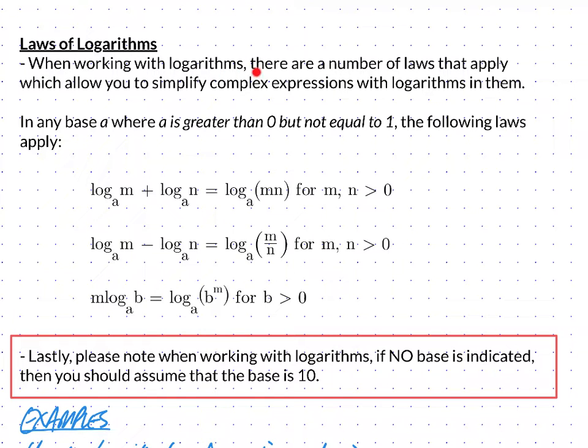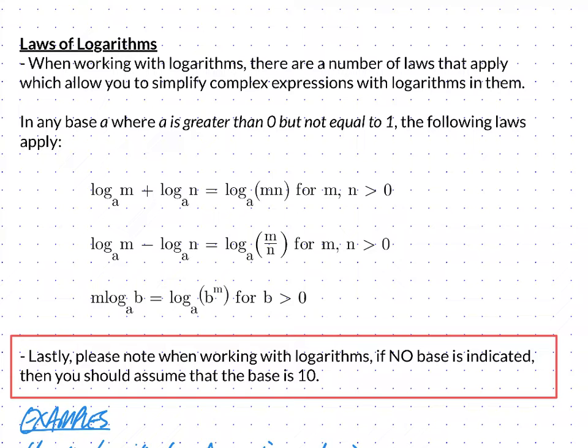So when you're working with logarithms, there's a number of laws that apply that allow you to simplify complex expressions that have logarithms in them. In any base a, where a is greater than 0 but not equal to 1, logs don't exist or are undefined when the base is 1 or less than 1, but anything greater than 1, logs work, okay?